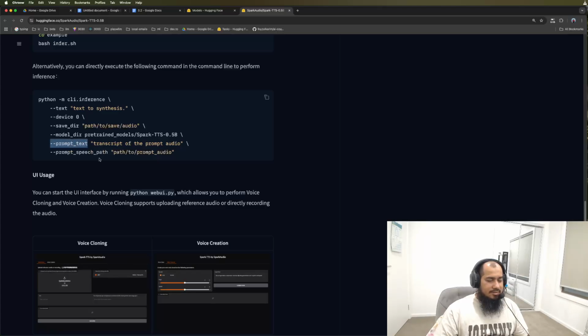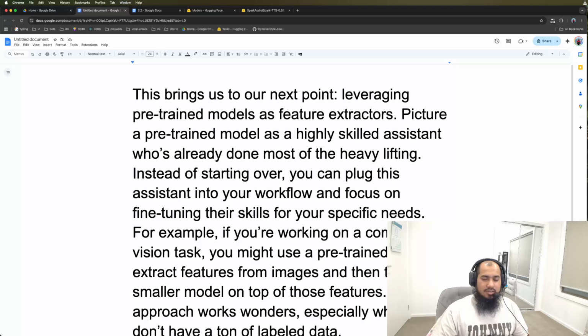Number one is a sample text and the sample text's speech, which I recorded with my voice. So if I provide these two and give a new text to synthesize, other things will be the same, like the save directory where it will be saved. Then it will generate a speech. That's it. Now if I come to our sample text, let's play the generated audio.